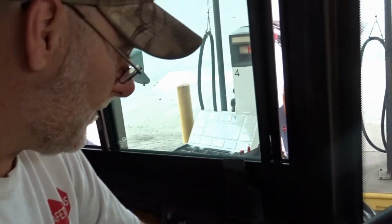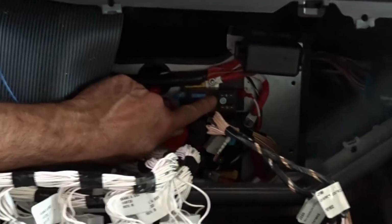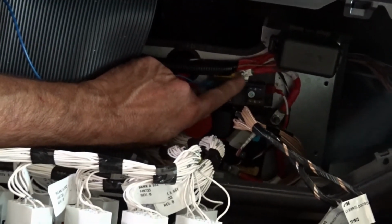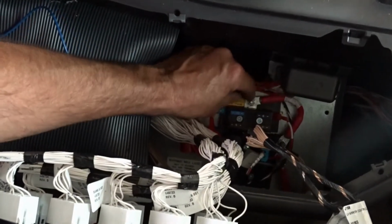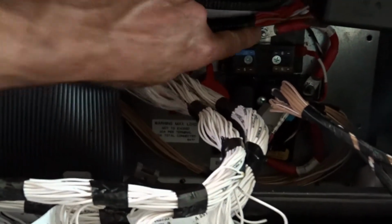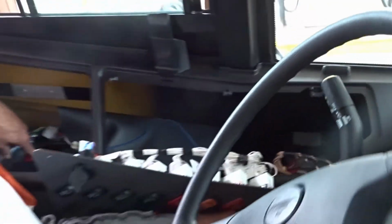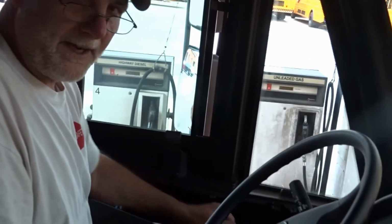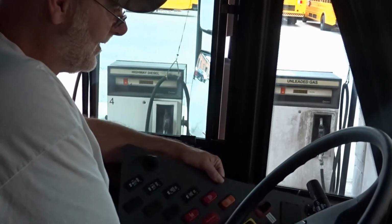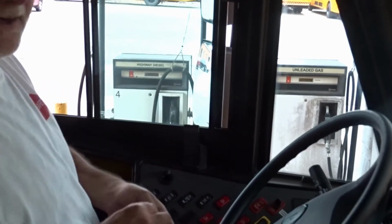Now that we got our wire in here, this is an accessory block. That means it has no power until you turn the key on. If these were full, you could put a fuse link into this part and run your wire. We don't recommend having full power all the time. We always want to put it on the accessory. And now we're ready to close this up. You are done with your electrical part inside the bus.